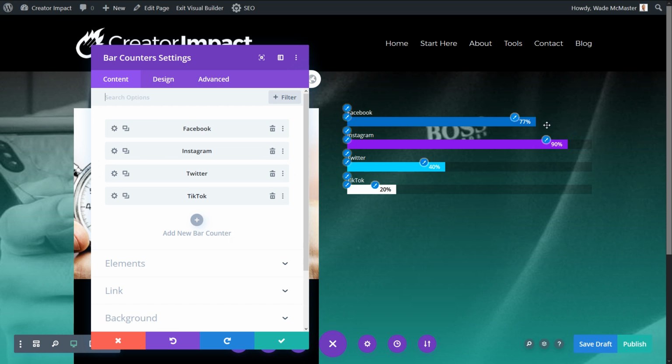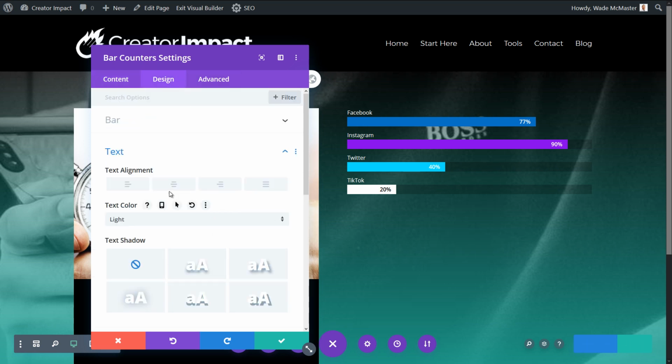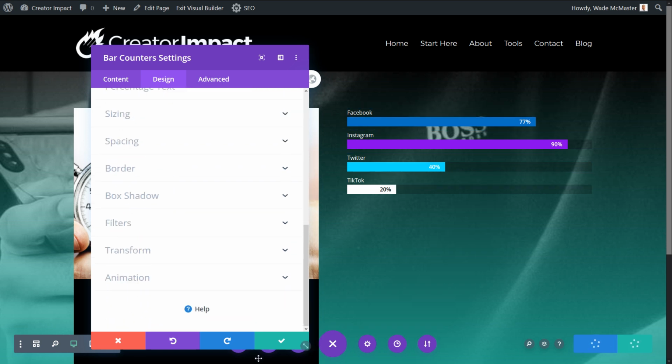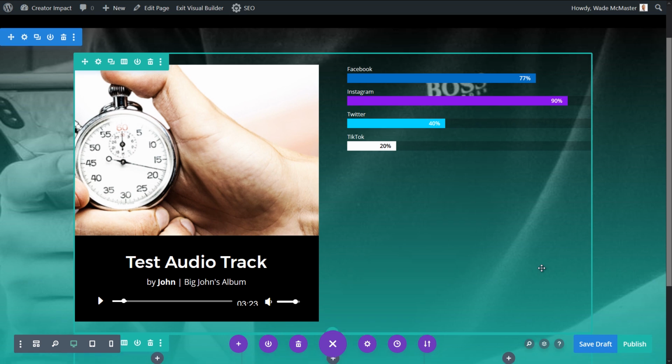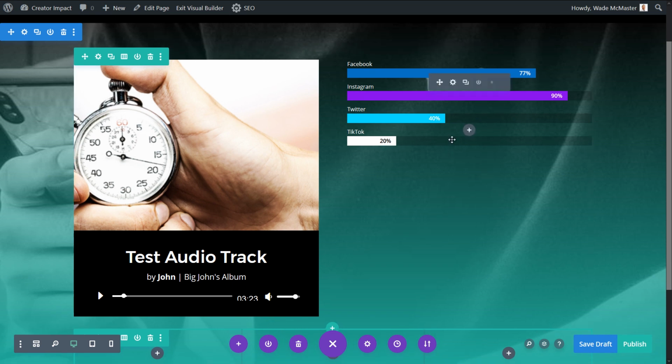As you can see on Facebook, I removed the background completely, but I kept a light, transparent black here. And it's just a cool way to get some numbers across and go from there. So very handy, very cool. Like I said, plenty of other options here to play with. That's the bar graph. So that's a cool little thing that you can add onto your pages.